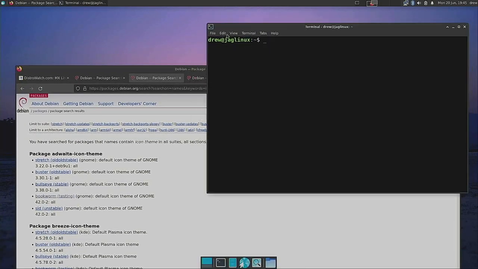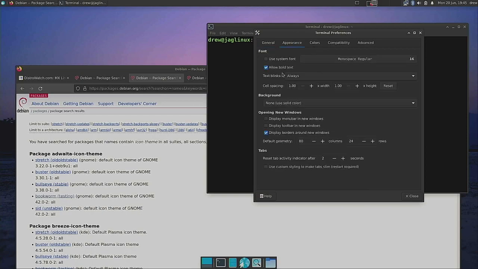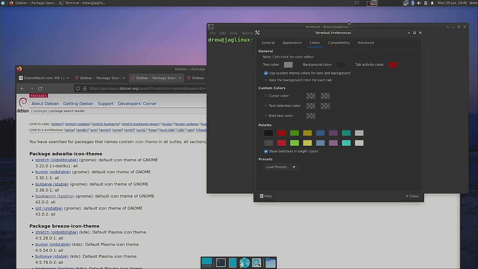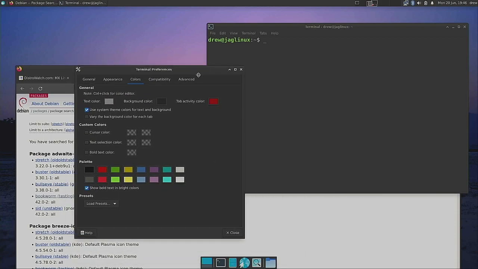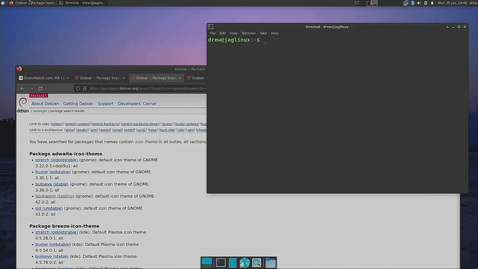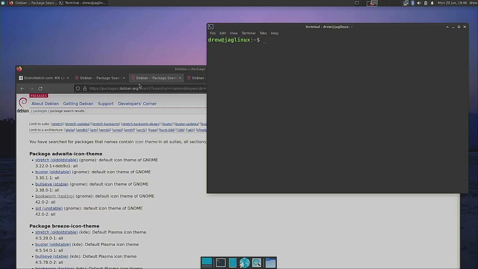By the way, let's do this because I want to show you that it did change something. So if I go to Preferences, I'm going to go to the Colors rather, and I'm going to go Use Theme, and there you go. So before, let me go ahead and do that actually. I'm going to close this and go back to, let me just open it.